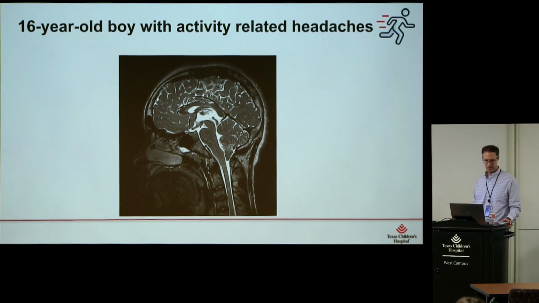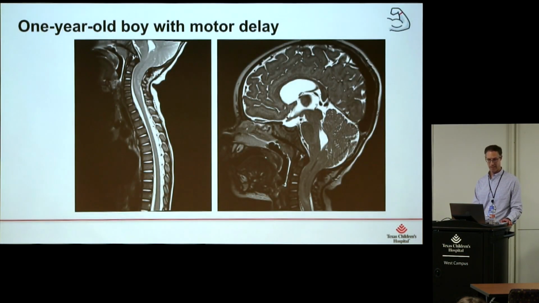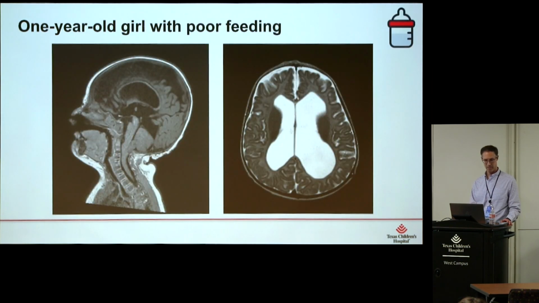And so this is sort of a typical patient with Chiari. When I talk to another neurosurgeon, this is what that neurosurgeon would imagine. It's part of the cerebellum that's coming down. But this patient also has Chiari, and you can see there's really a whole lot more cerebellum coming down, and you can see the kinking here and the compression in the front of the brainstem. This is another patient with Chiari, and you can see some of the cerebellar tonsils coming down, but you can see the fluid in the brain. This is from hydrocephalus.